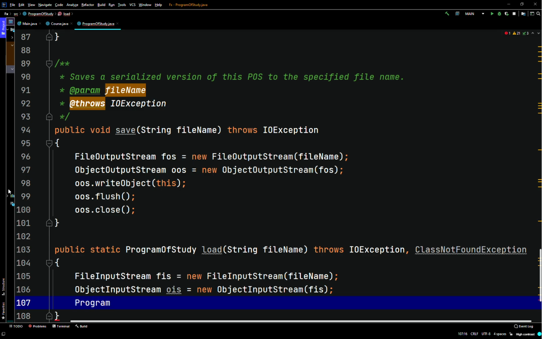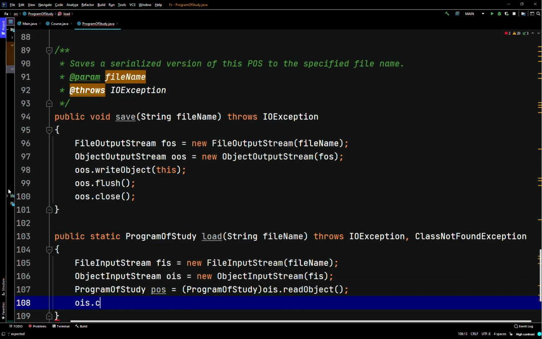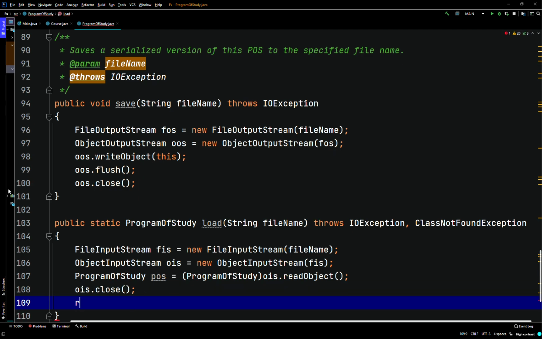Then we'll say ProgramOfStudy POS points to a casted ProgramOfStudy OIS.readObject. Then OIS.close, and then return POS. That's it.